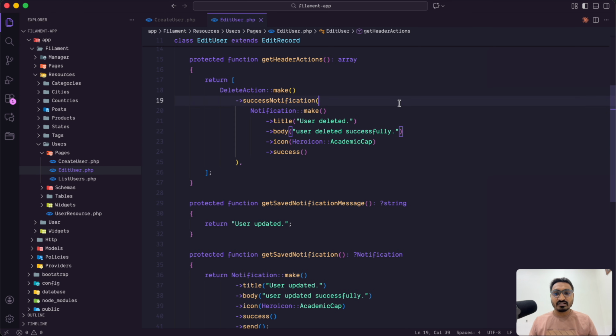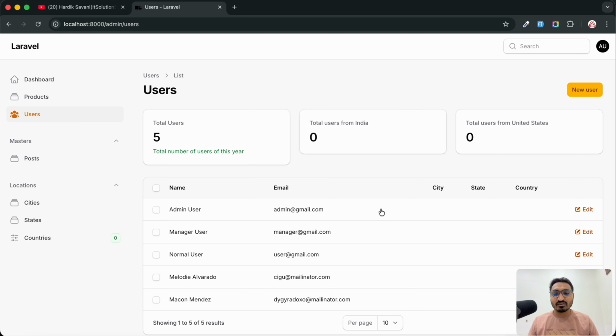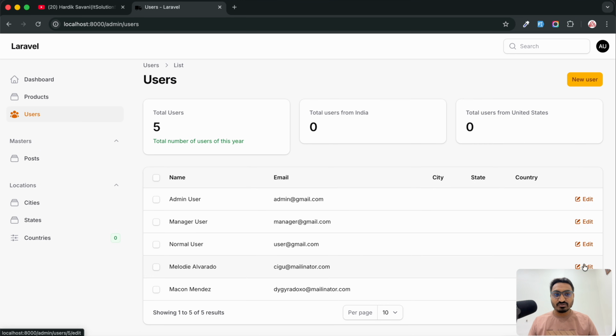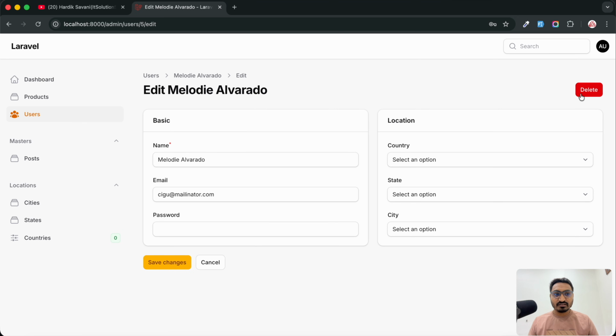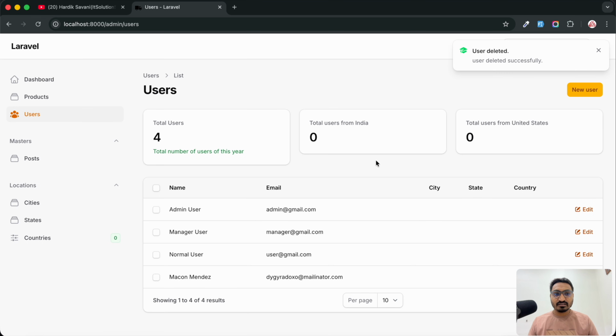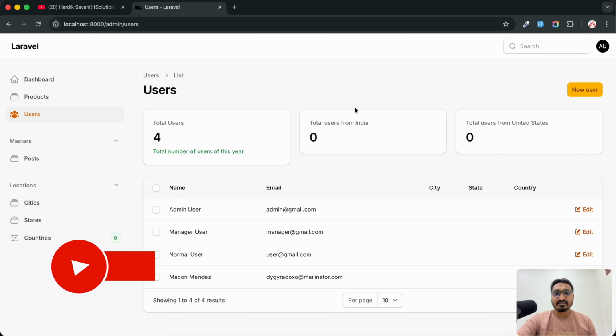Save it. Now let me go back and go to another user and delete, and you can see "User deleted" and "User deleted successfully". So that means you can easily customize your notification messages this way.